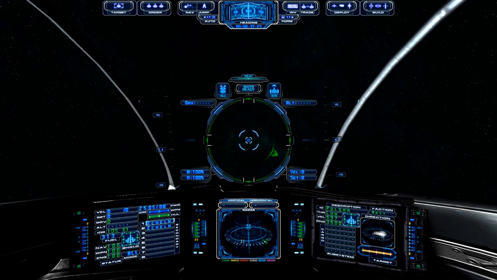So this video is going to be pretty short, maybe just 15 minutes or so, to tell you about the Afterburner. And then when I upload the next video, we'll pick back up where we were going to go with these videos, and that is navigation and jump drive usage. So, how does the Afterburner work?